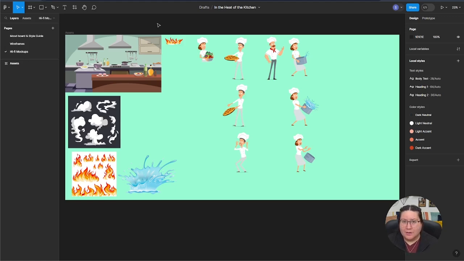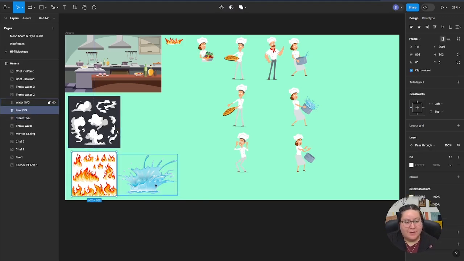I use FreePic for a lot of my images. It's been very, very good at coming up with whatever I need. I take everything from FreePic. I'll usually search for stuff and then make a little collection, because you can put everything in a folder. Then I start bringing things into Adobe Illustrator to edit if I need to, or if they have SVG versions, which are scalable vector graphics, meaning that you can separate the layers and scale it without it getting pixelated or blurry because it's a vector. If you can get an SVG version, you can pull those straight into Figma, which is cool.